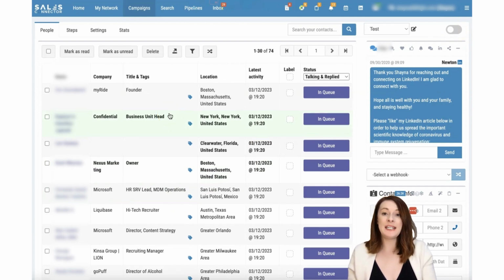One thing to note in the software that's really important with messenger campaigns is that the software will always prioritize a messenger campaign over a connector campaign. Meaning if I have a connector campaign running at the same time as a messenger campaign, the software will go through tasks in a messenger campaign first before it then switches to the connector campaign. So just keep that in mind. It's always going to prioritize that. So if you want your connector campaign to be running at the same time, you might have to toggle on and off your messenger campaign to make that work.